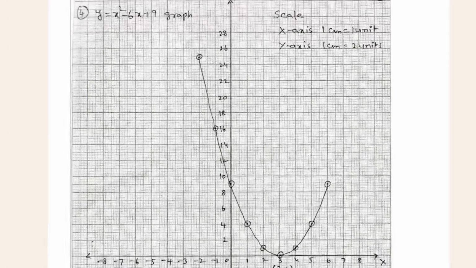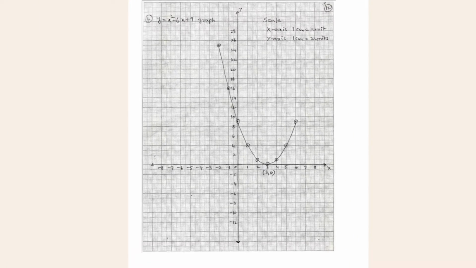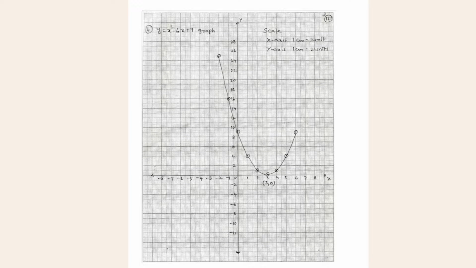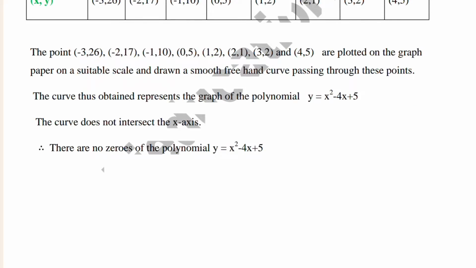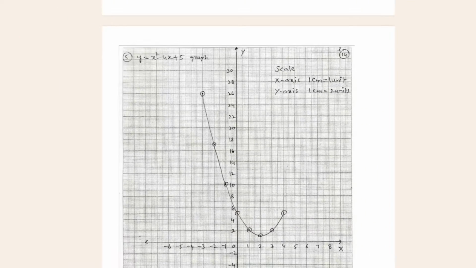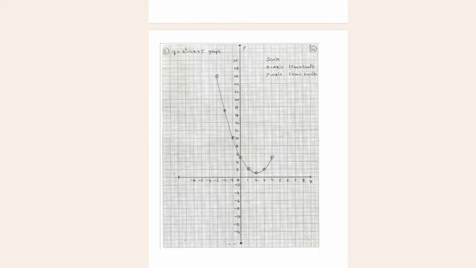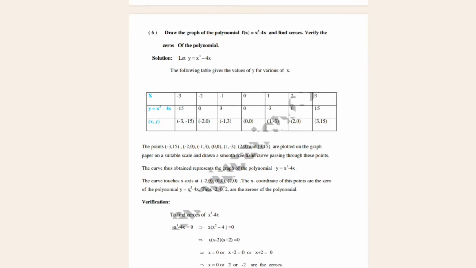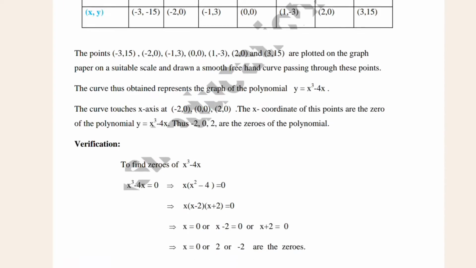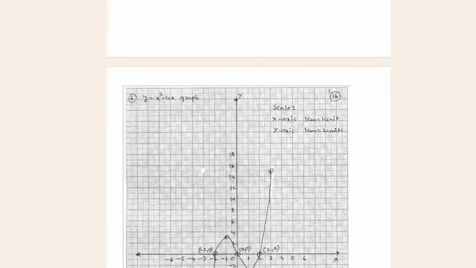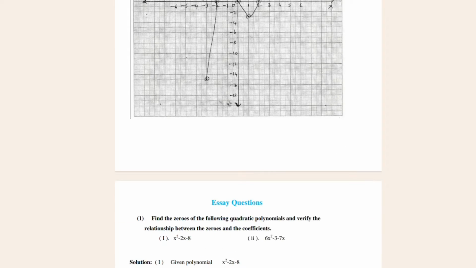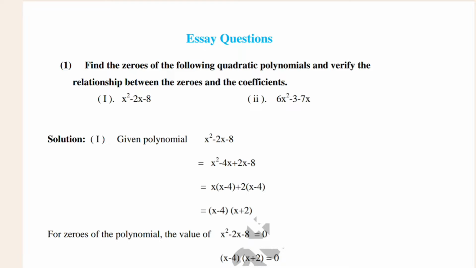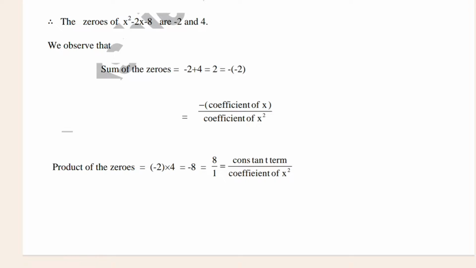Then this is also a graph. I make it small here. So let's see this one here. Here the graphical thing is only there, so that one is also a graph. The next one is also a graph, so you can see this one. And then here you can see that graph also. Then an easy question is given here, so you can see this one.